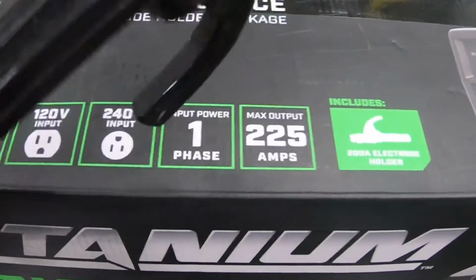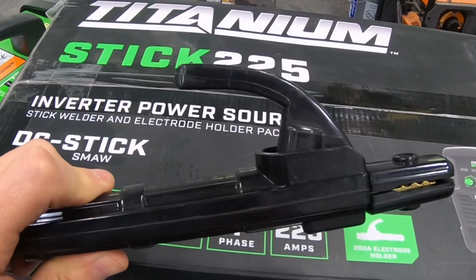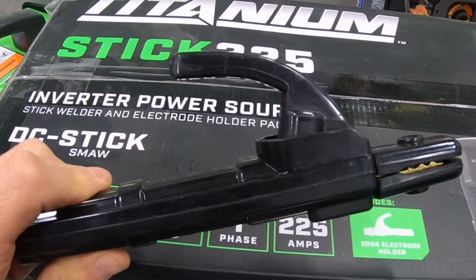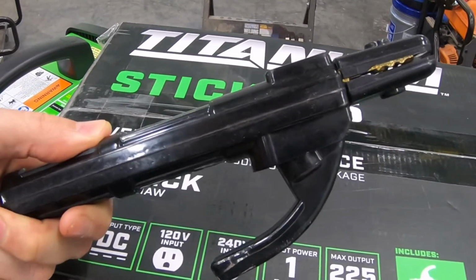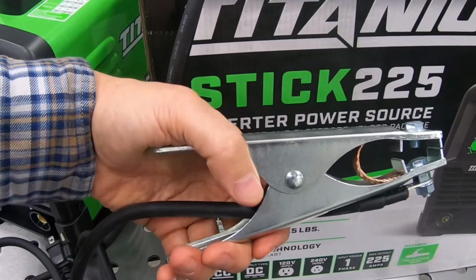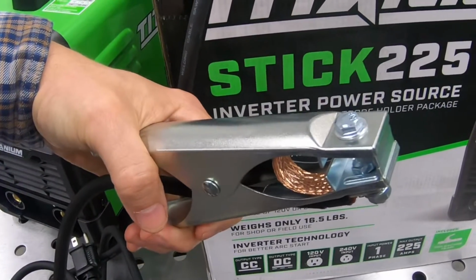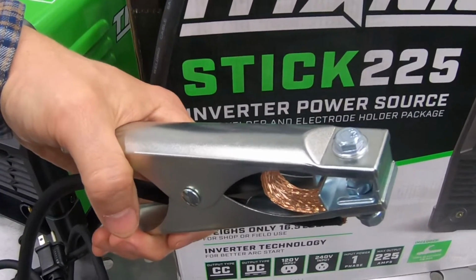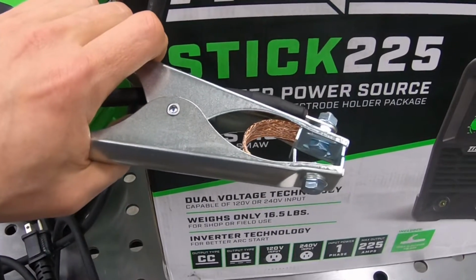So I guess if you're using it on 240 and crank it all the way up, you might be a little bit underpowered. The biggest complaint I see on this welder is people don't like this electrode holder. And I've got a better electrode holder that I probably will switch out to, but to start off in this review, I'll use this one. I've seen a couple of complaints about this ground clamp, but actually this ground clamp is an upgrade to what I put on my Titanium Easy Flux 125, and it works fine on that.